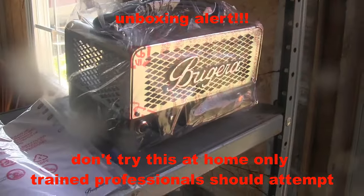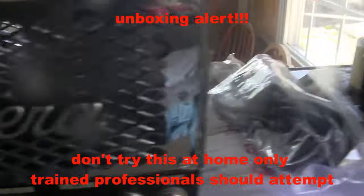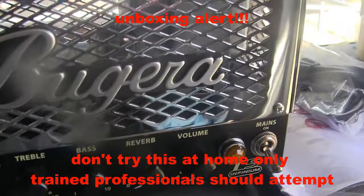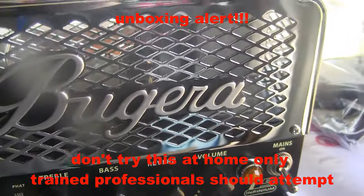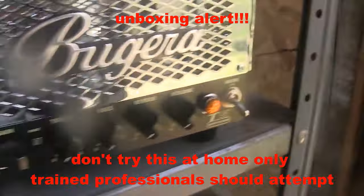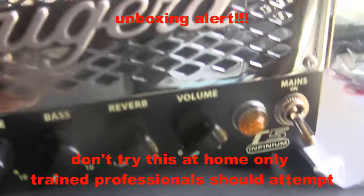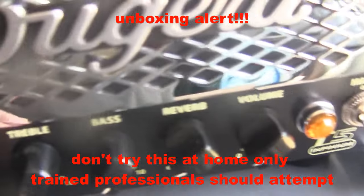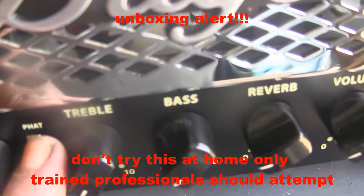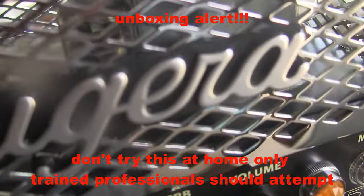Okay. So hold on just a second. Well, there they are, a pair of Bugera T5s, and I'm hoping that it's exactly like the V5 sound wise and volume wise, and especially clean headroom wise, but we'll see. Now, one thing that the T5 head has that the V5 doesn't have is a fat switch right here. See that? So we'll investigate that as well.